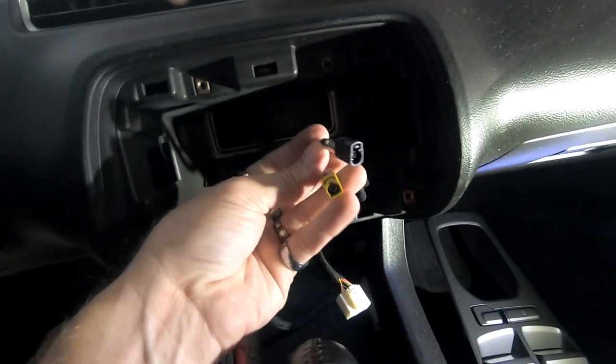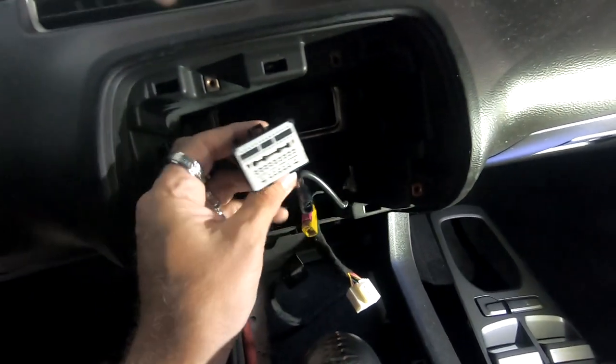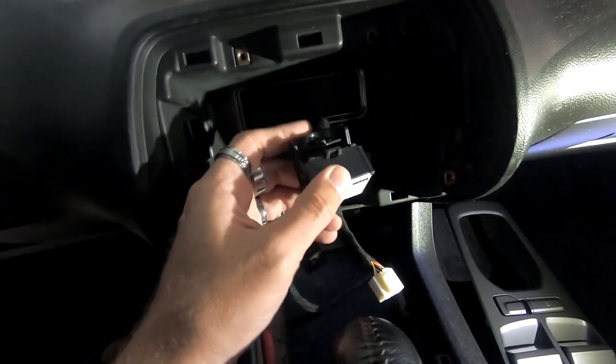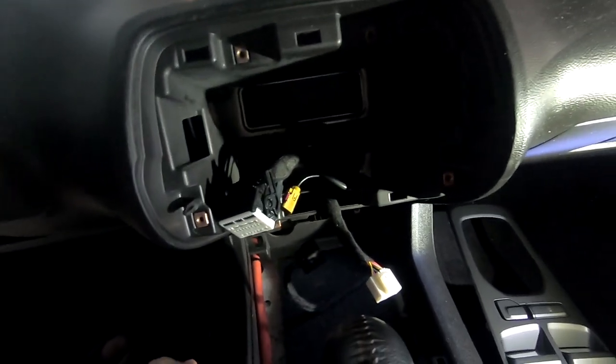So here's the plugs. Basically your XM and antenna plugs right there that we unplugged from the back of the unit. And then your main plug right here, which comes down with this large piece right here. Just click down on this and this whole piece will just come down, and that's what pulls this out. Now we're gonna get ready to start doing the wiring.